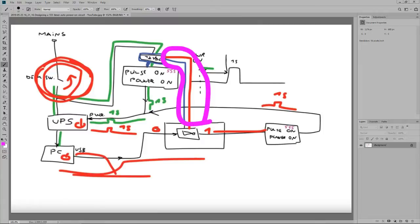I have the part of the circuit down here that does the power off for the UPS, and I said that it will sense the USB level through an inverting gate that converts 0 to 1 when the voltage drops, and when the voltage drops the PC turns off. It would output a 1 or voltage to power off another pulse on power on 555 timer.